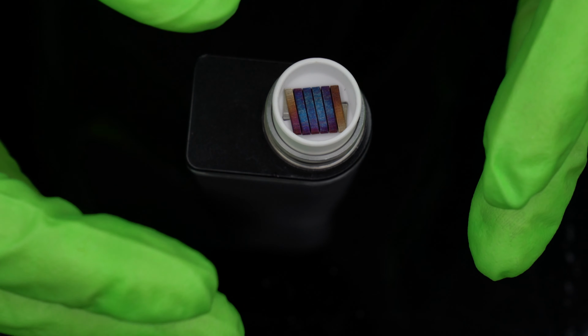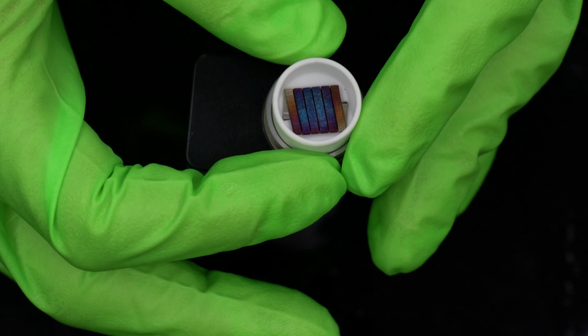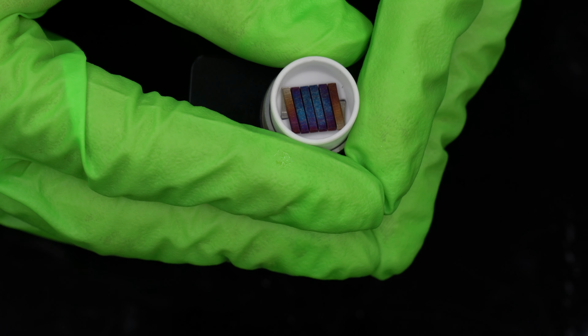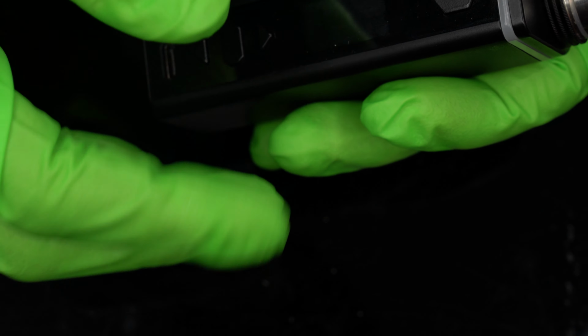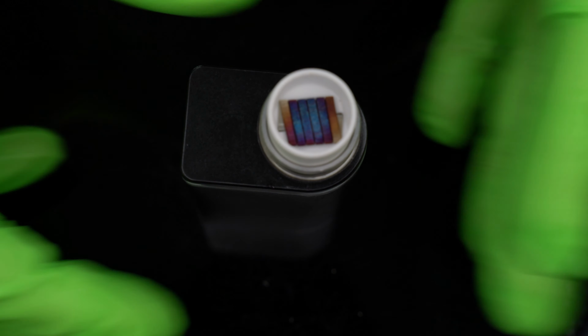It's worth the investment of the extra time and patience to just make sure you burn this coil in right, and then after you let it all cool back down, you take a new resistance reading. It should read about 0.39, 0.40, right around there. And then you can throw it in temperature control, wattage mode, and start rocking.